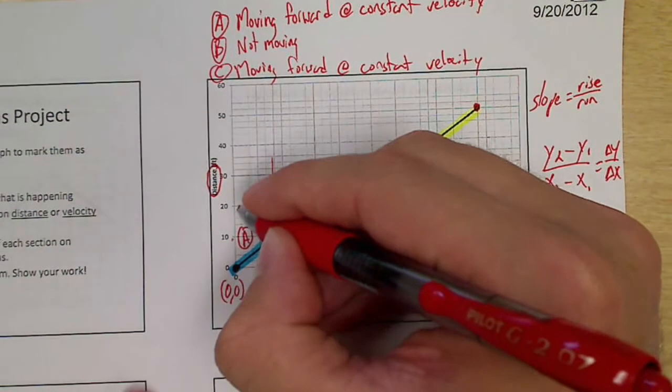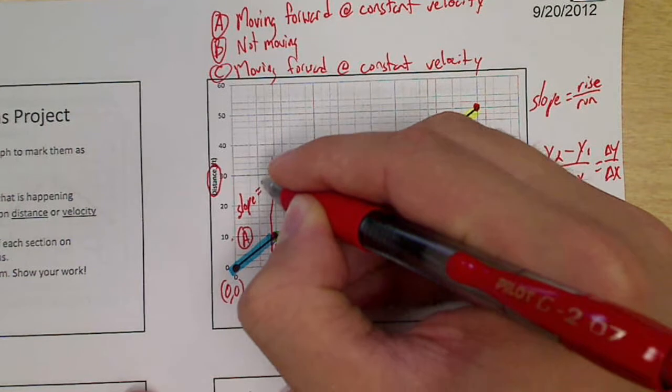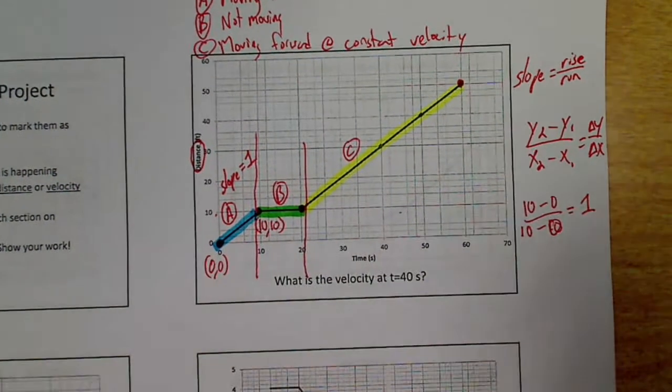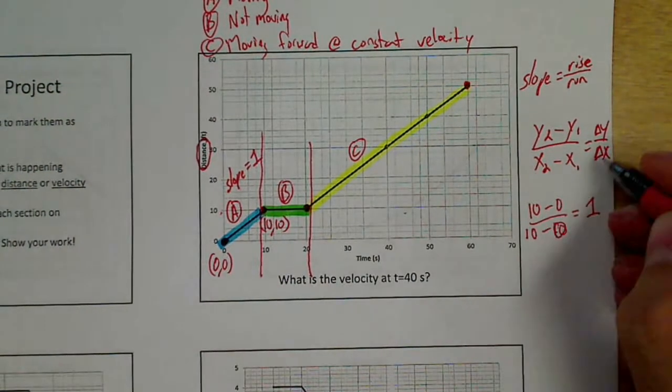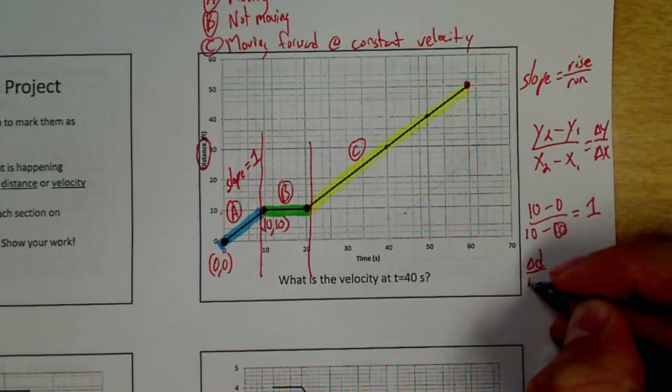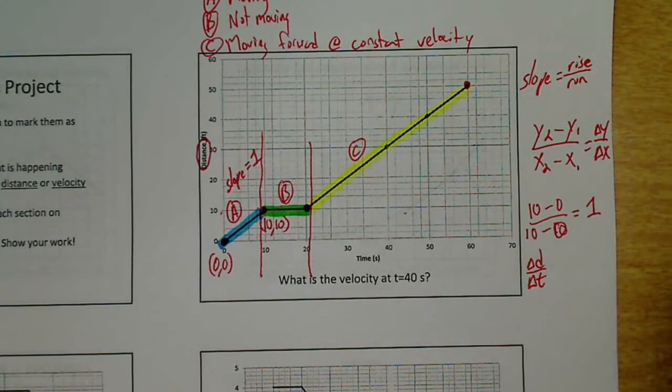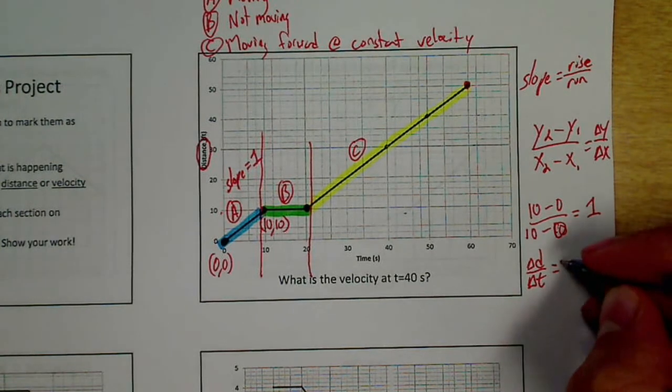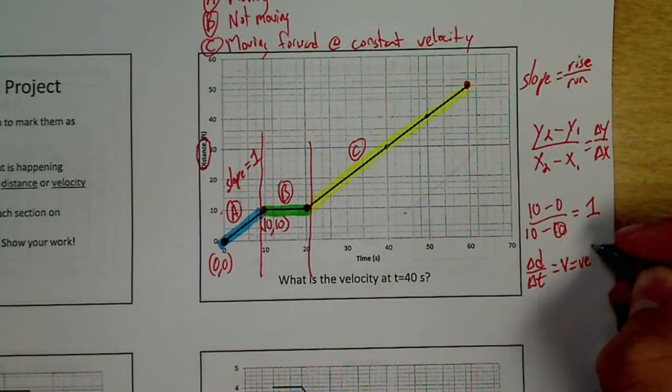Okay? So here, my slope equals 1. And now in this case, my slope, my change in y over my change in x, that's a change in distance over a change in time. So in this case, my slope is a velocity.